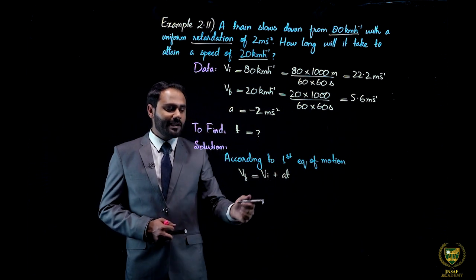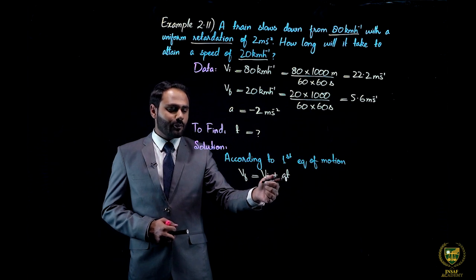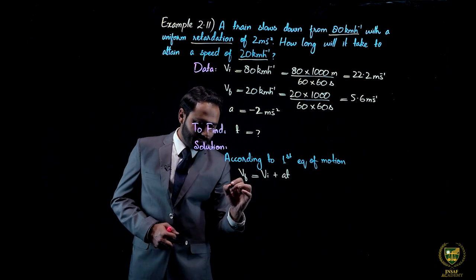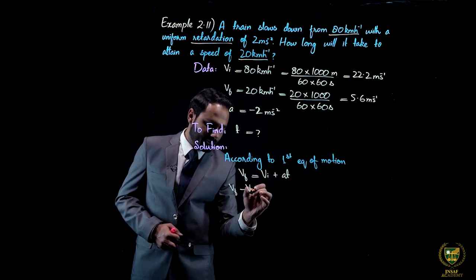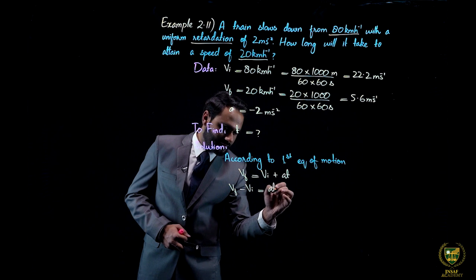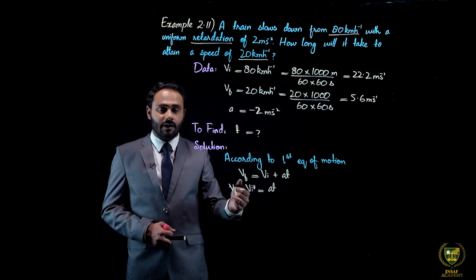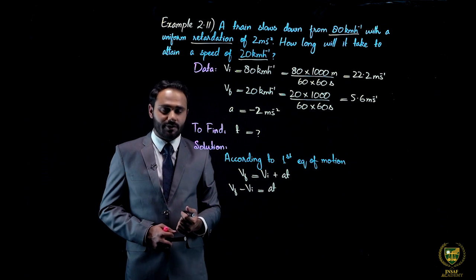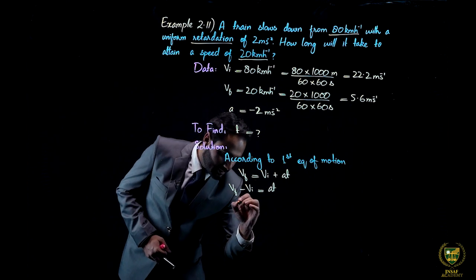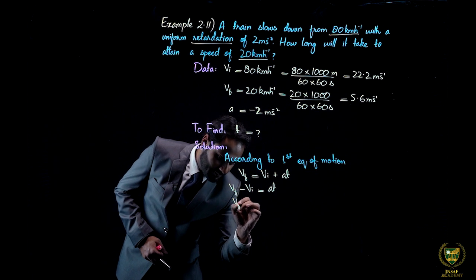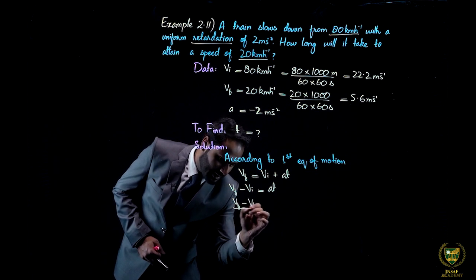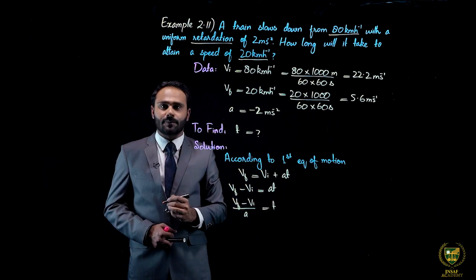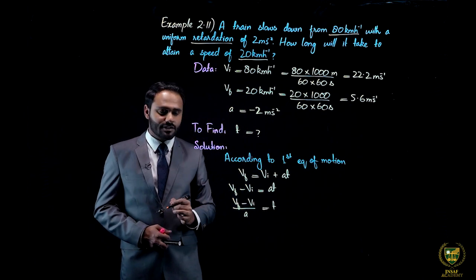Now as we have to find time t, तो first of all आपको इसको सेपरेट करना होगा। सेपरेट करने के लिए हम Vi को यहाँ पर लाके सब्ट्रैक्ट कर देंगे, so Vf minus Vi that is equals to At. अब अगेन आपने टाइम फाइंड करना है, तो a यहाँ पर मल्टीप्लाई हो रहा है तो फिर यहाँ पर आके ये a सब डिवाइड हो जाएगा। सो हम कह सकते हैं कि Vf minus Vi over a that is equals to time t. Just we have to put the values in it.